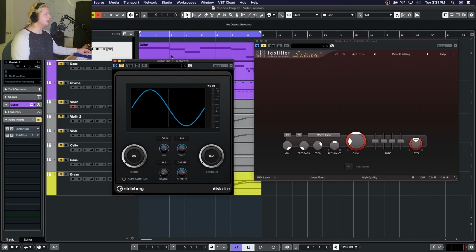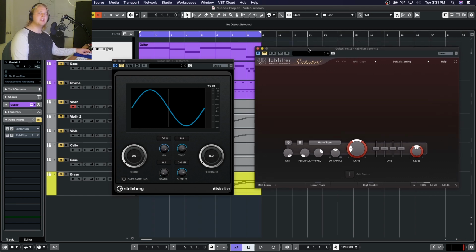I have my stock plugin for my DAW here right in the middle, and over on the right you see I have this plugin called Fabfilter Saturn 2. I mentioned a couple Fabfilter plugins in my earlier videos. They are really great plugins. You don't necessarily need these plugins. They are a great resource, but you can do a lot of what these plugins can do with other stock plugins or other free plugins. It's just a lot harder. I personally prefer using the Fabfilter plugins because they're easy to use and they have a lot of creative options.